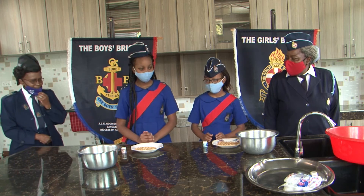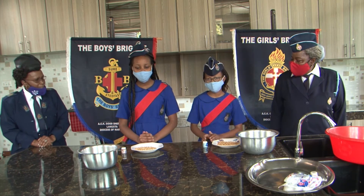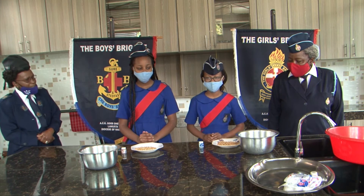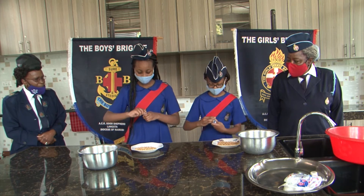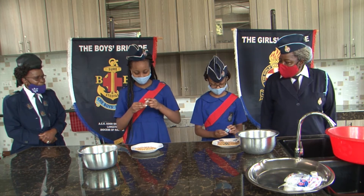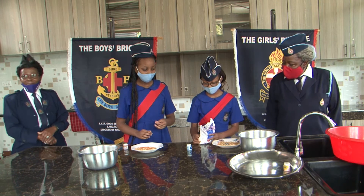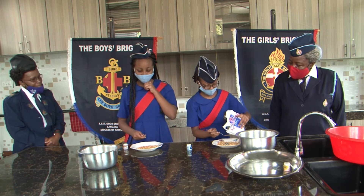Today we're going to make flavored, colored popcorn. The first ingredient we will need is food coloring, and also we will need custard sugar for the flavoring. First, we take the food coloring, then we put it in the top one. You can use any food coloring that you like. Next, we will need the custard sugar. Don't put too much — just one spoon or two.